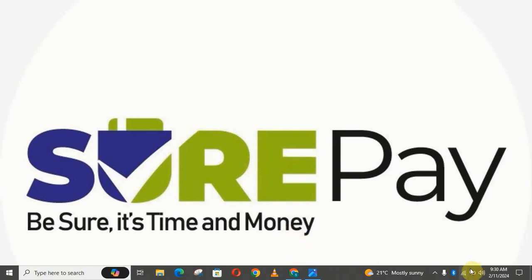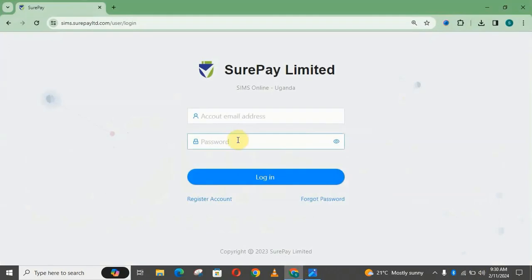We connect our device to the internet and then access it using any web browser like Google Chrome. We shall always use our email address and then our password. For today we shall use our email address, which is here.